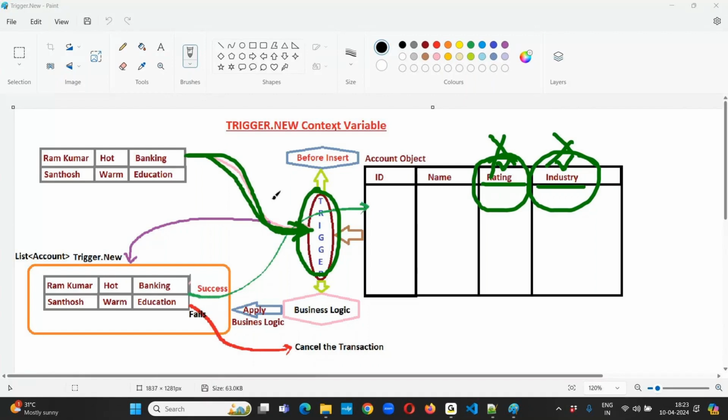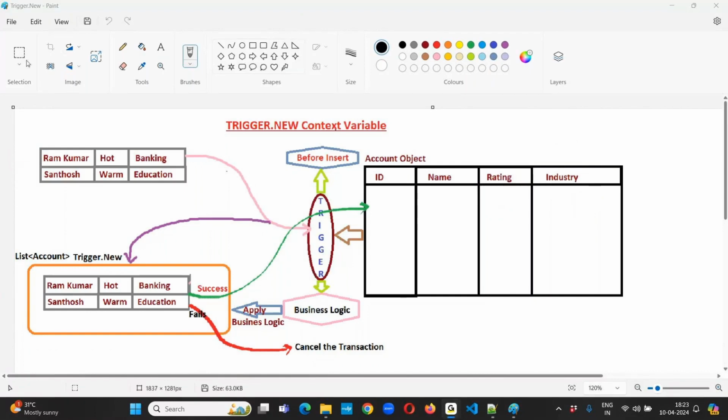Observe this one. You may be inserting one record. For example, I'm trying to insert one record inside my object. Whenever I insert the record, my trigger will fire.